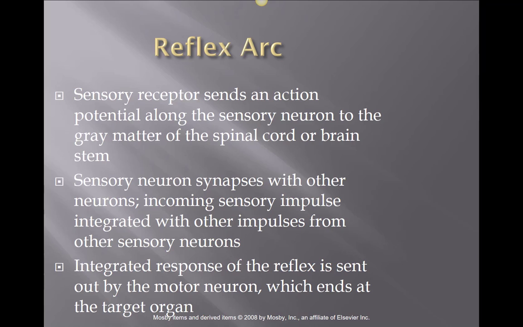So here's a good example of a reflex. Something is coming at your face really fast. What is your reflex going to be? Your optic nerve senses it, tells your brain, hey, there's a baseball coming towards your head. And so your reflex, as this thing gets close, is to all at once blink, and you're going to potentially duck. And then your brain's going to register there was a baseball near my head. So the body sees it, notices the danger, reacts to it, and then you actually have the thought about it.